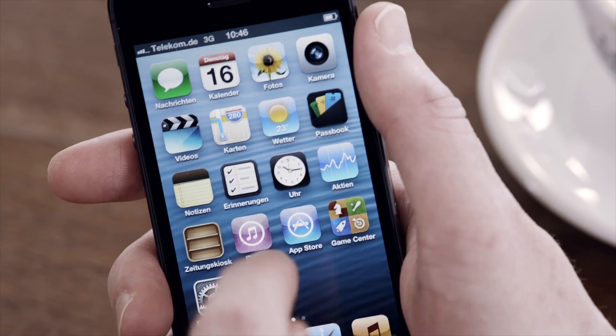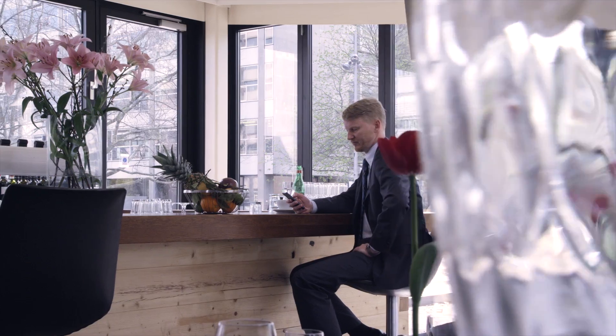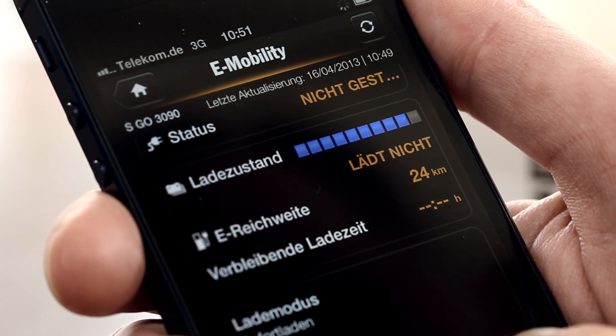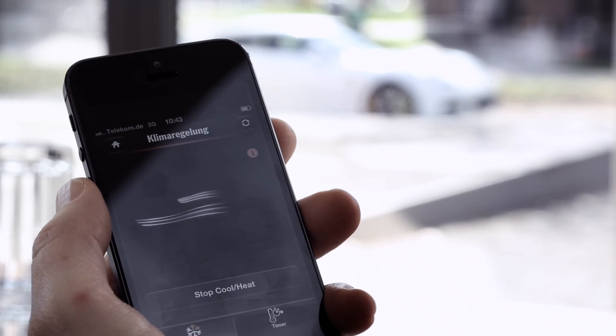A special highlight of this vehicle is the new app. It lets you figure out where the vehicle is, how much charge the battery has, what the fuel tank level is, and what the car's current driving range is. You can also preset a desired temperature so the vehicle is cooled down and you can drive off in complete comfort.